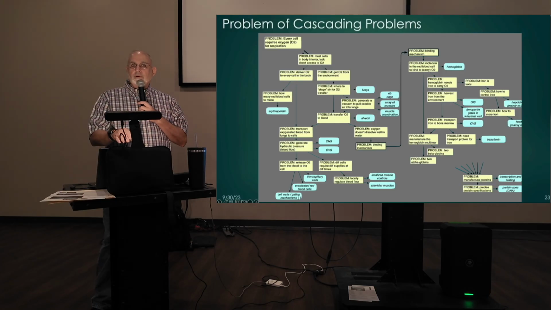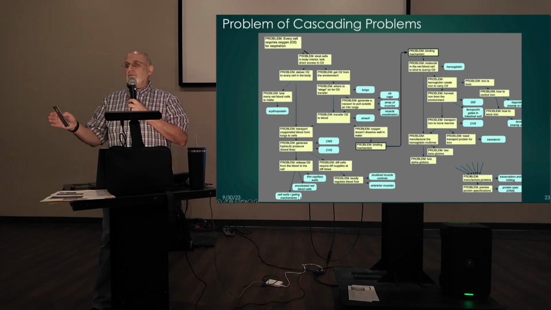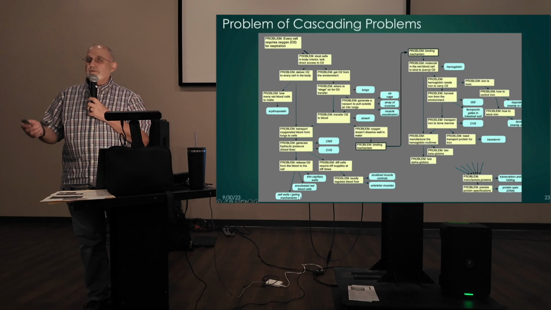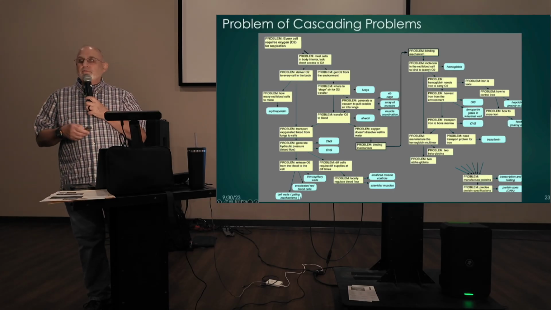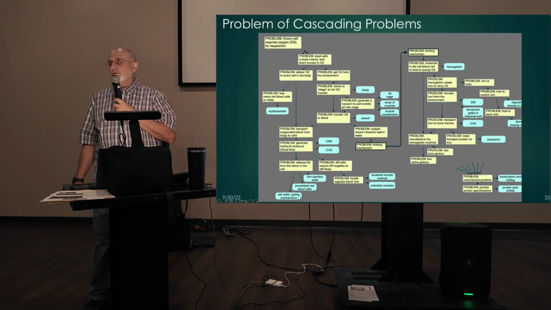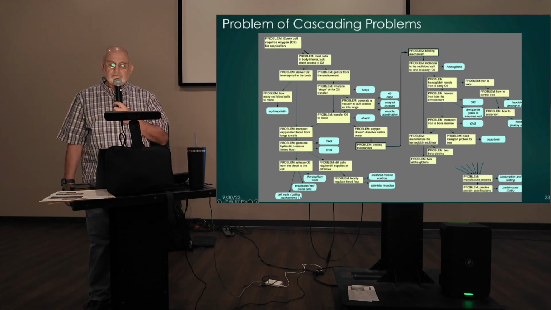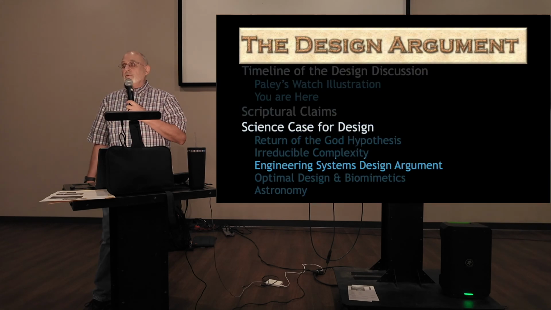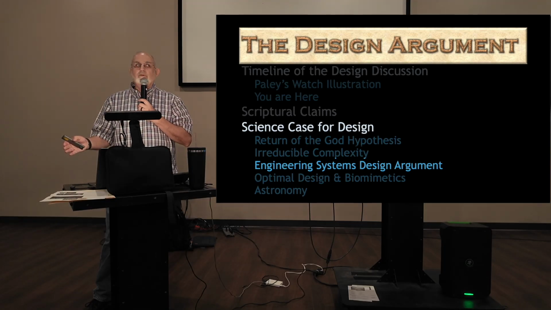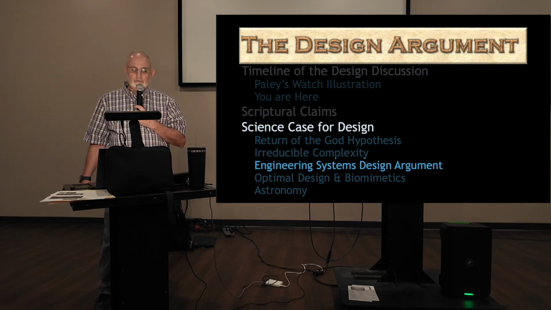This has to integrate with other systems, like the circulatory system. So you get oxygen around, but then you've got to get nutrients around. You've got to balance it. You can't have too much. So you've got all these sensors and effectors that are going. And this, again, just one subsystem of a subsystem. So the design argument is a pretty compelling case. When you have these finely tuned systems, how would they all arise at once so that you have a functioning body? It seems like it was designed for a purpose to start with.